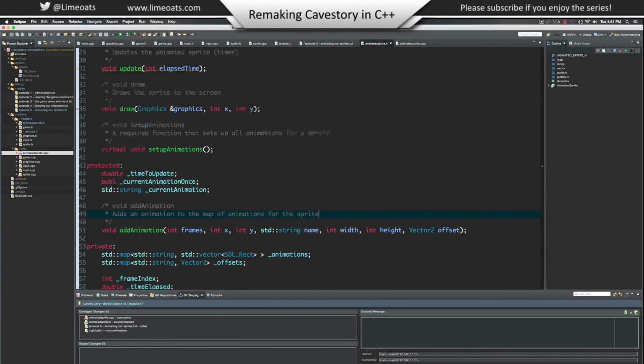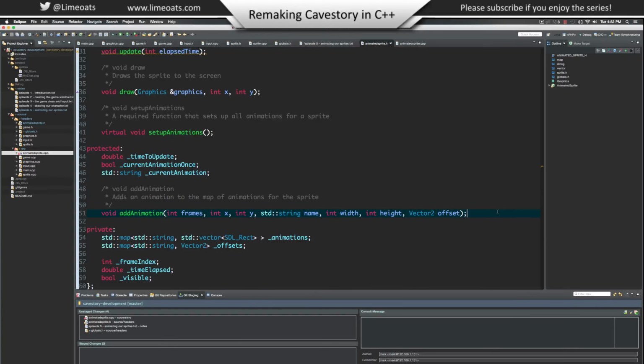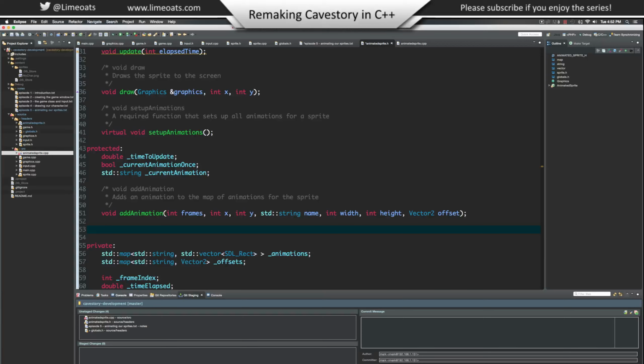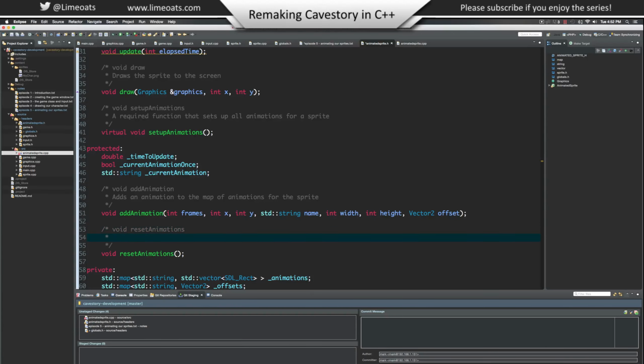Alright. So that adds an animation. Next we have reset animations, which just clears out the map of animations. So resets all animations associated with this sprite. A couple more. We have stop animation, which obviously just stops the current animation.